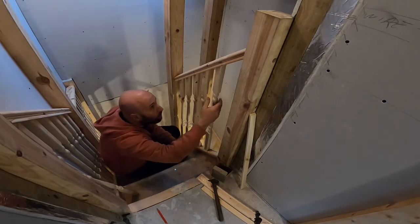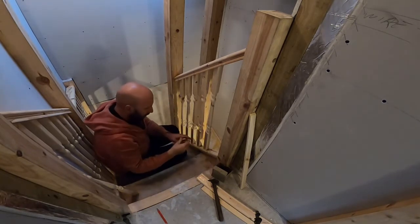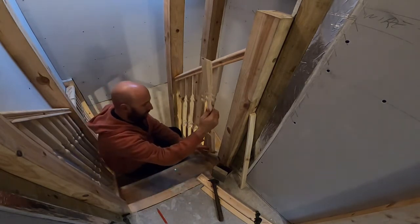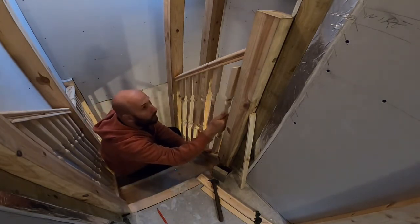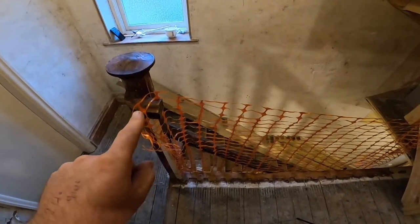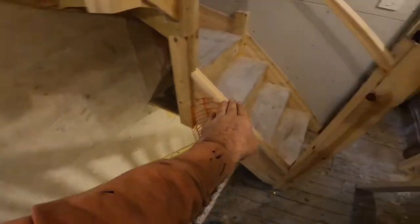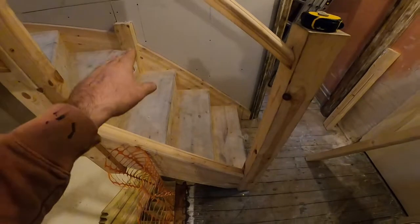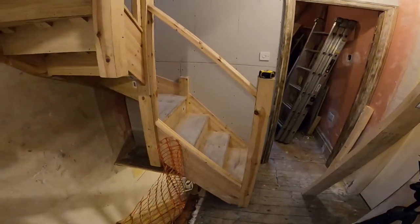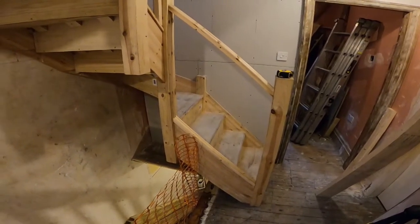They're all just going in pan-tight for now. I'll finish the full staircase and then come back and properly level them all up, do any minor adjustments. The next thing I need to do is reinstate this banister across and tie in over here, so I'll talk about the options I've got.